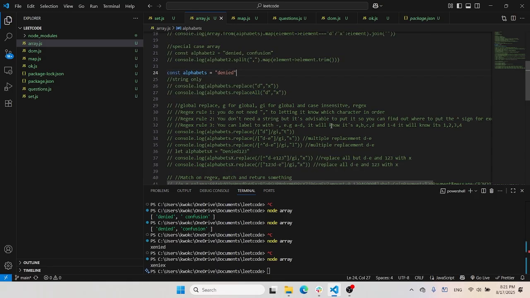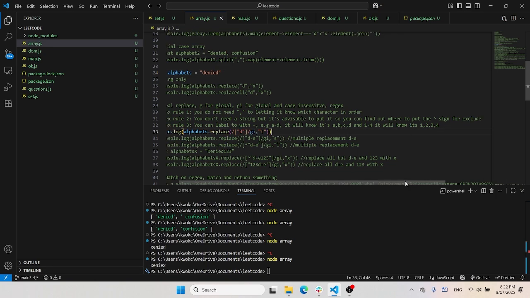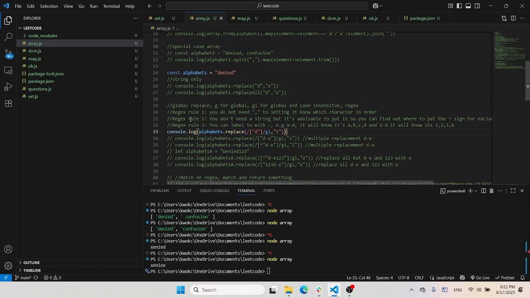Regex is a bit complicated, but it will be cool if you know some of the regex. Let's not get too deep into this, and let's get to the actual local stuff that we do. The first one is going to be replace. We can do alphabets dot replace something into something else. Regex is just basically this whole thing.